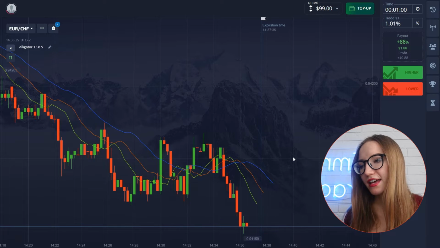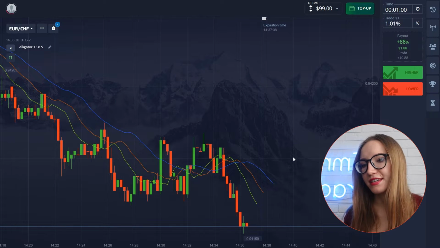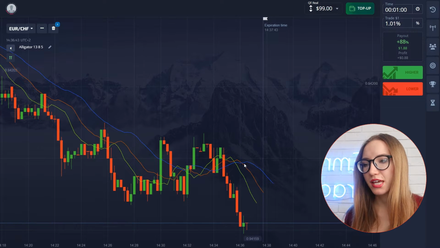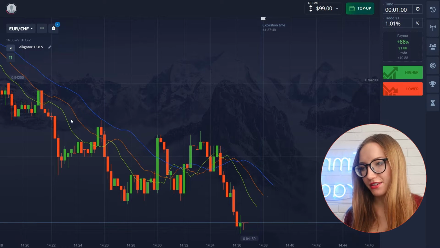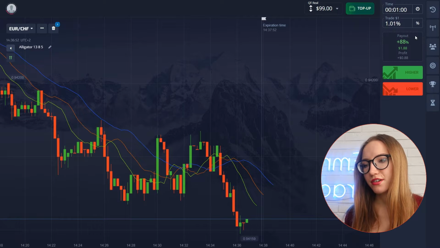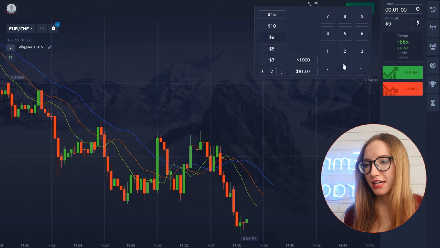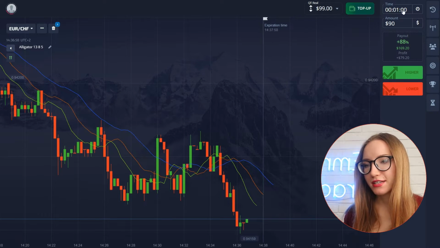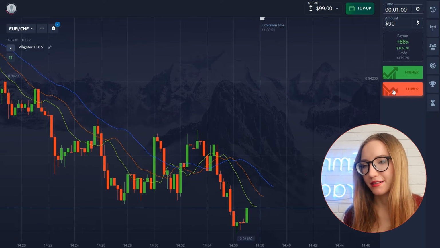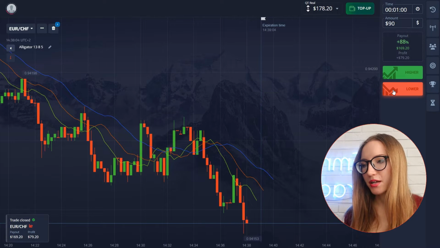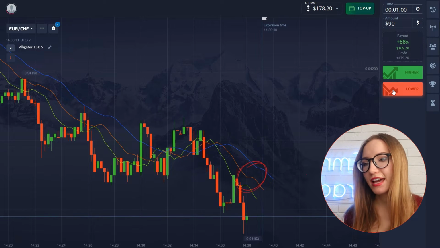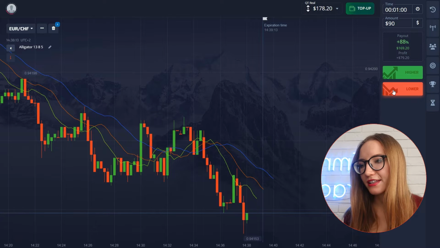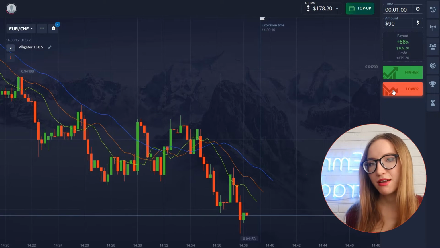Well guys, let's find the entry point and work with this indicator. As I mentioned earlier, the green line is moving beneath the other ones. All these lines are distant from each other. The greater the distance, the stronger the trend. We know that. And here I open a down trade and let's check what's gonna happen here. So the chart updates the minimum point, and during a pullback the moving averages got closer, but next the price moved lower and they again diverged from each other. So this is my first profit.